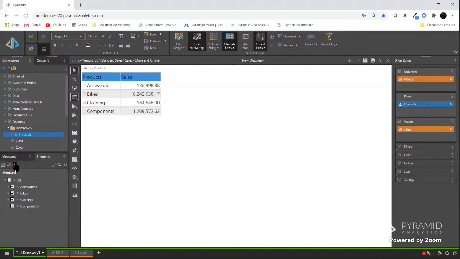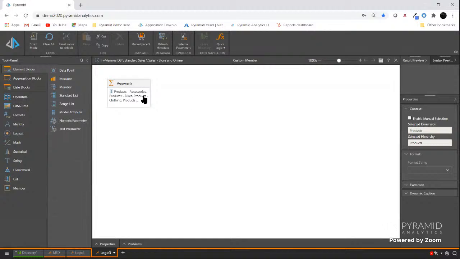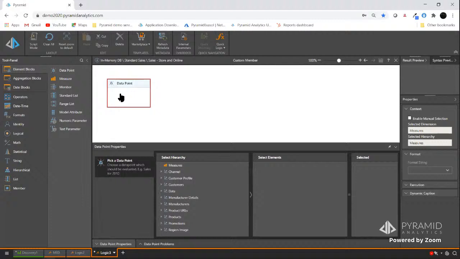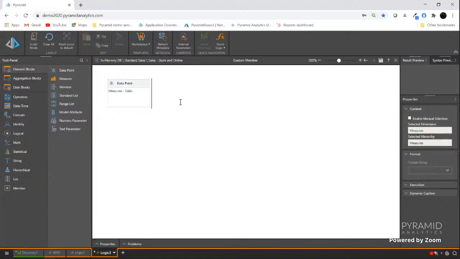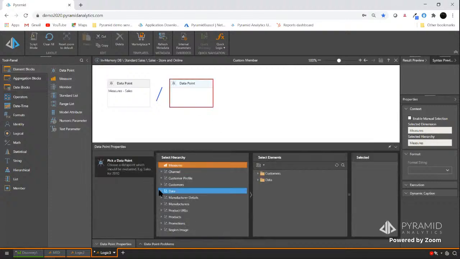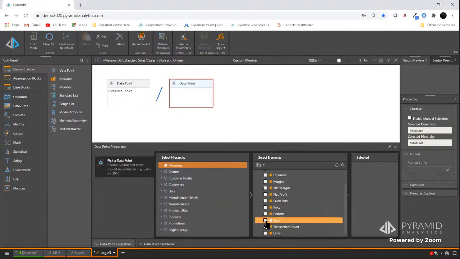So again, let's create my new calc. I'm going to take the shortcut way to my formula and get rid of that one. And I want to take the data point, so I want to take any value of sales that I come across. So I choose my measure, we're going to choose my sales item. And then I want to divide it by another version of sales. Again, I want to choose the measure, and it's going to be sales.